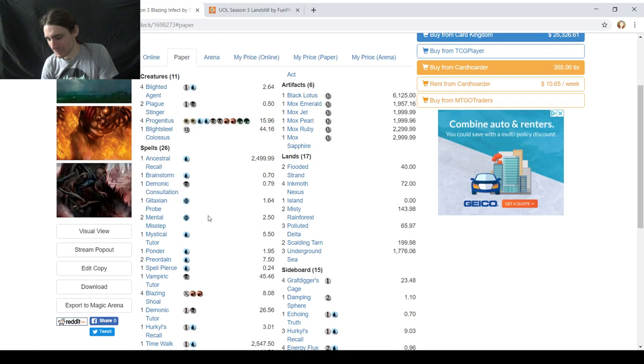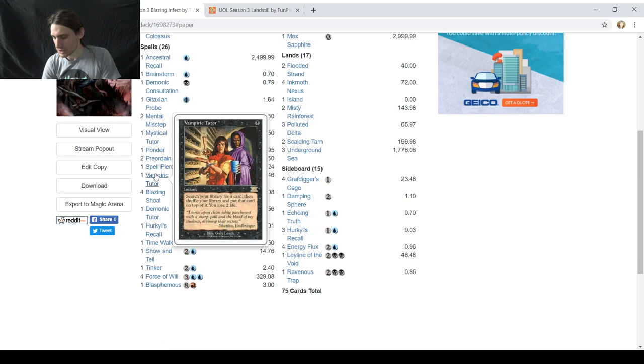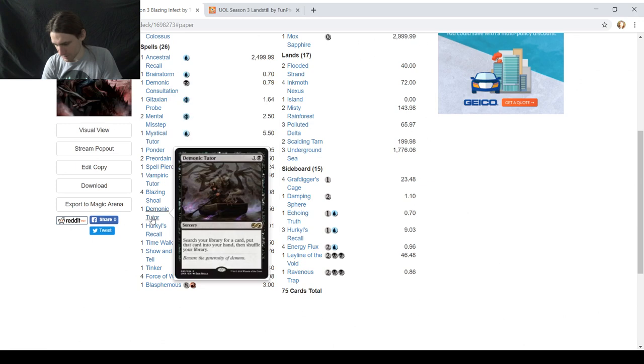However, you also do have a Blasphemous Act as a 9 mana way. That's plus 9, plus 0, that's still lethal. Why Blasphemous Act? Well, it does work against Pyromancer, it does work against Monastery Mentor, but importantly, it's something that we can tutor up with Mystical Tutor to activate Blazing Shoal. You also have Vampiric Tutor to get whichever part you need. You have Demonic Tutor, it speaks for itself.